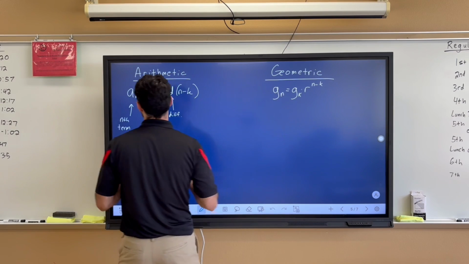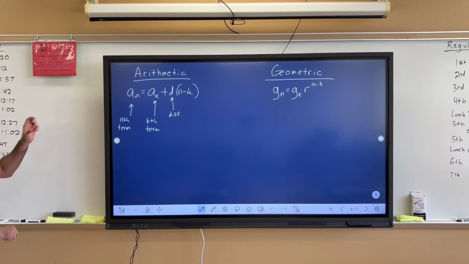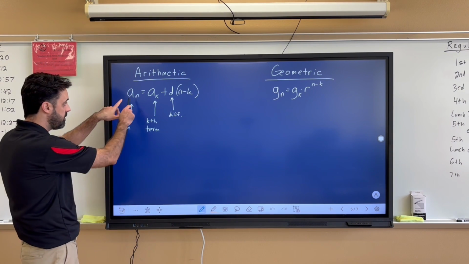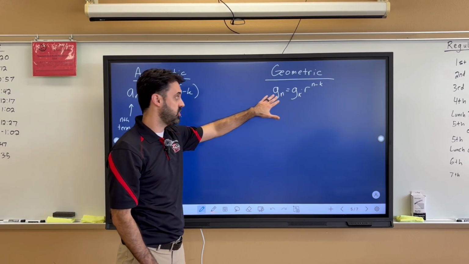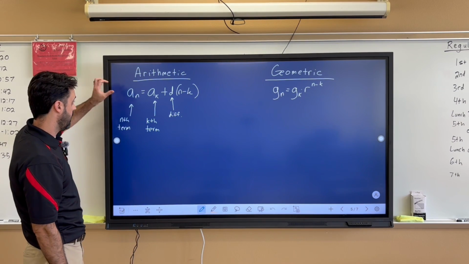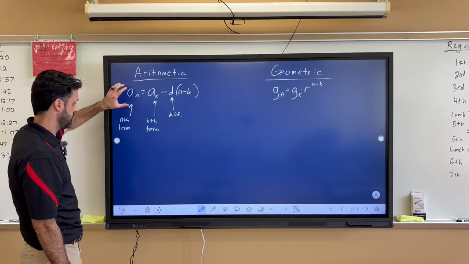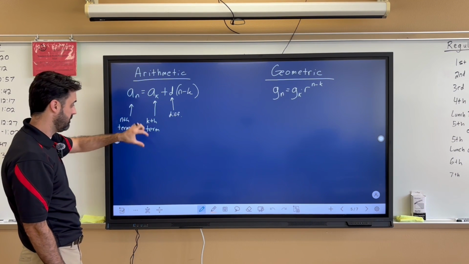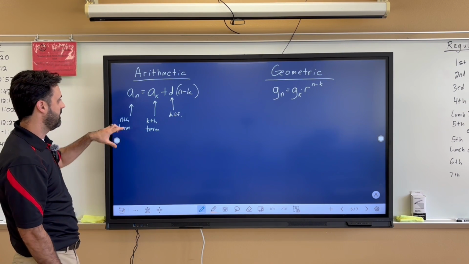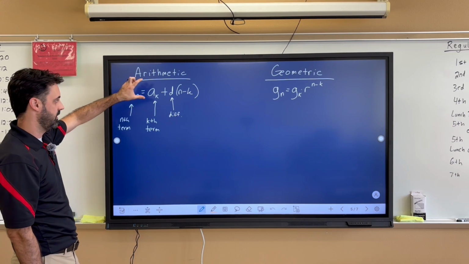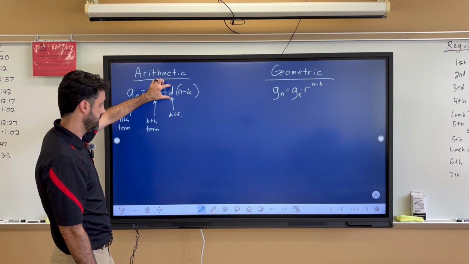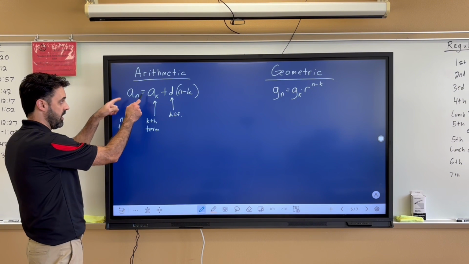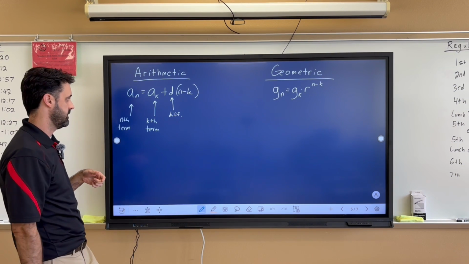All right, so each of these sequences have different formulas for what's referred to as the nth term of the sequence. The nth term could be any term of the sequence. So for arithmetic, we're going to use A's, and for geometric, we're going to use G's. So for arithmetic sequences, it says that a sub n, which is just the nth term of the sequence, is equal to a sub k, what's called the kth term of the sequence. I know it's kind of weird, but it's really just whatever term we're going to choose from the sequence, plus the common difference, and then multiplied by n minus k, and that's going to be dependent on where these two values are coming from in our sequence.